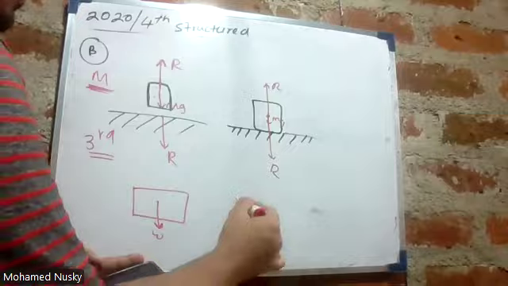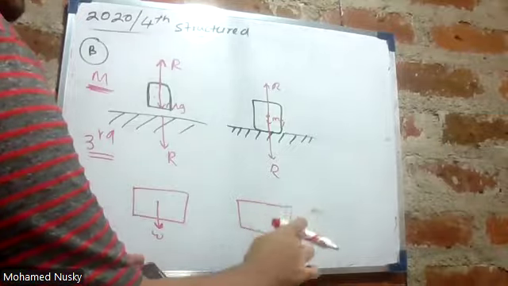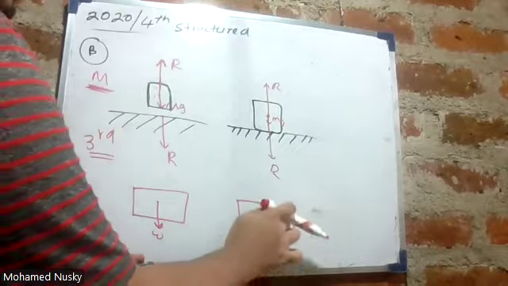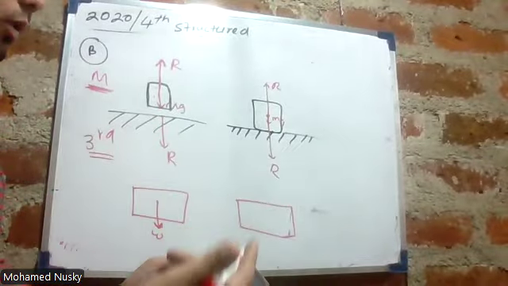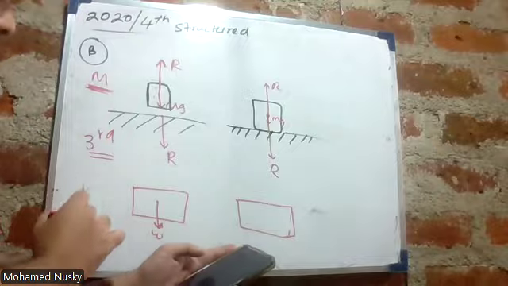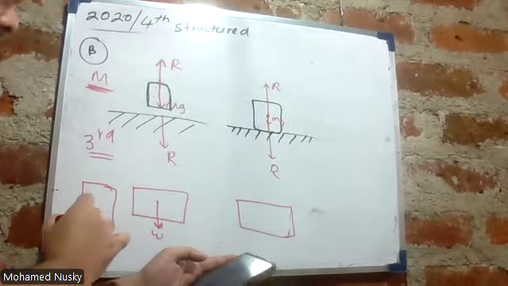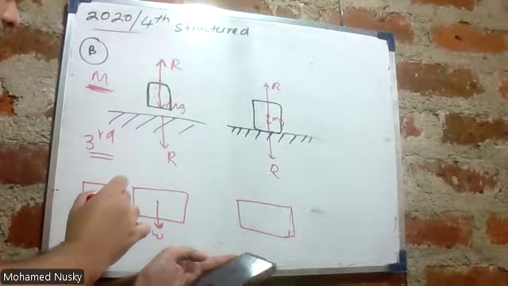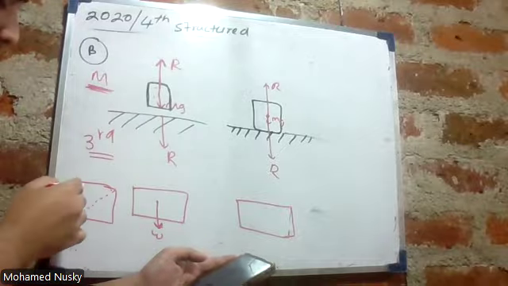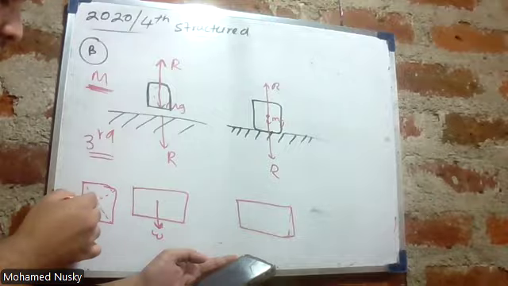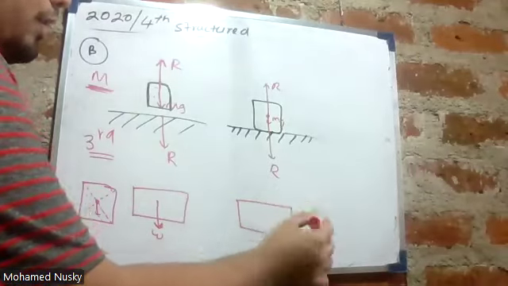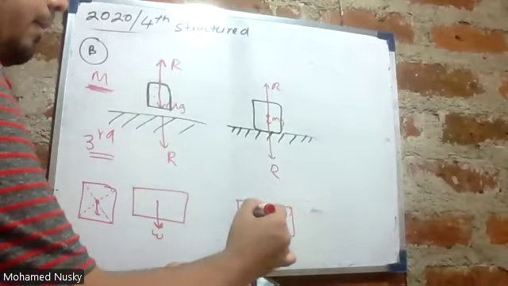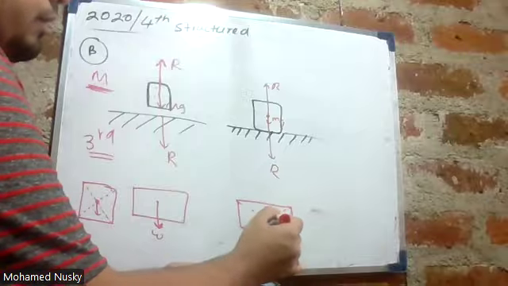Now, there is something called center of gravity. The force will be acting on the center of gravity of the object. If I take a cube like this, I'm going to draw a diagonal here, and I'm going to draw another diagonal. The point where they meet is the center of gravity of the cube. Likewise, for a cuboid it is also the same. Center of gravity will be here.